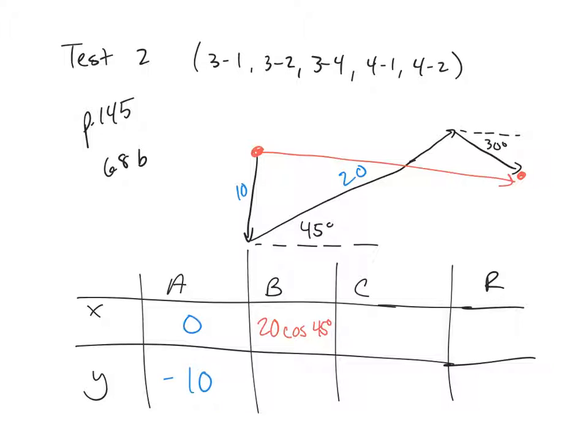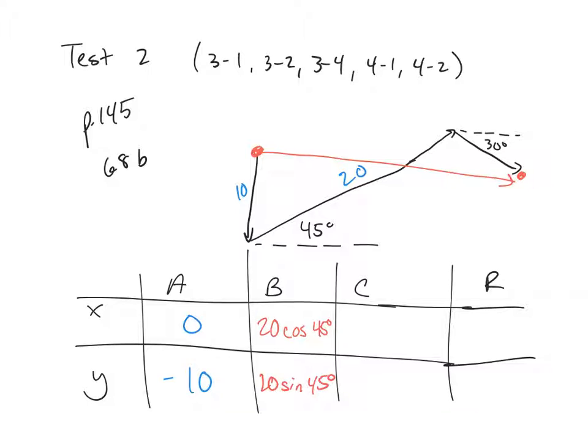What's the value in the y direction going to be? There's only one difference here. Instead of cosine, it's sine. Yeah, you still use the 20, and now it's sine 45. So you don't really even need the diagram. Notice, I'm purposely not drawing all these triangles in the diagram this time to show you the diagram is there to help you, but it's not necessary, actually. If I just remember to do this every time, vector cos theta, vector sine theta.